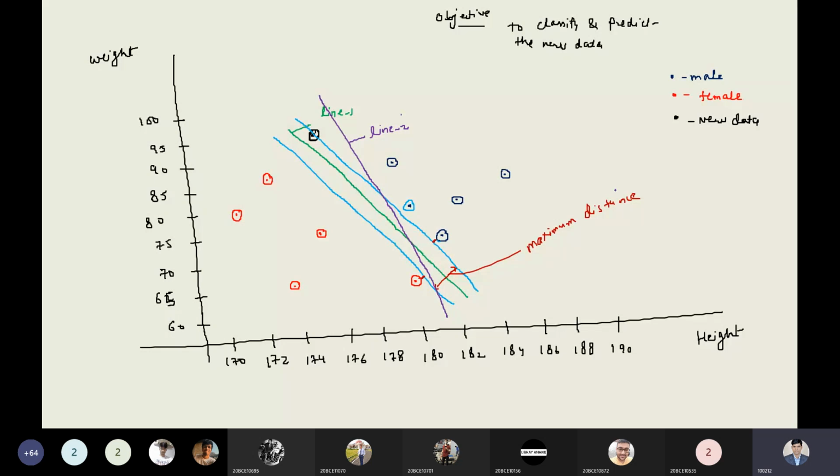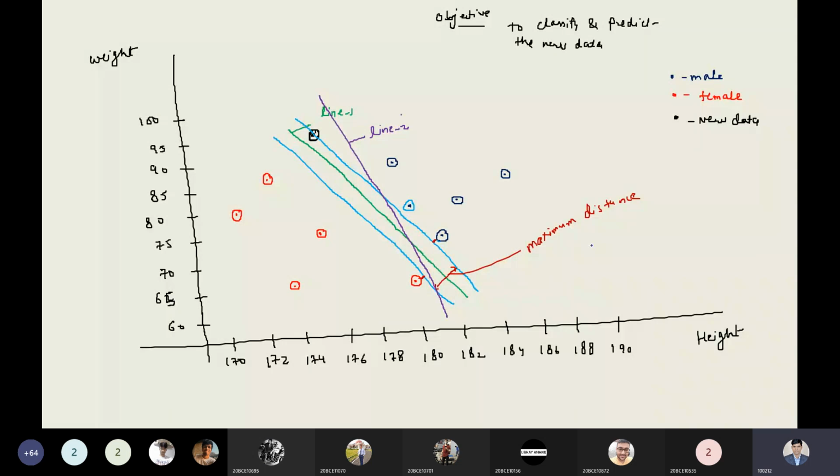So what I'm giving is the maximum distance. As the name suggests, maximum distance. If we are getting the maximum distance by line one or line two, we will see which line generates the maximum distance, and from that parameter we will select the line. That is known as selecting the best line to determine the maximum distance. And this selected line will be known as the hyperplane. Mathematically, I'm speaking. Now it is clear.